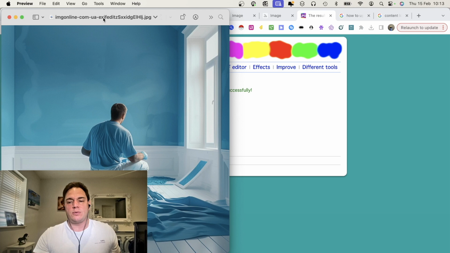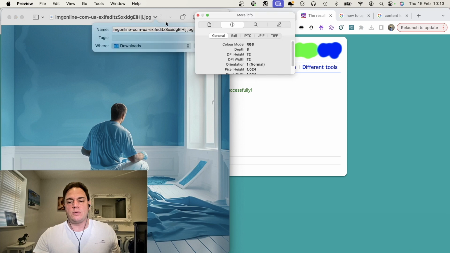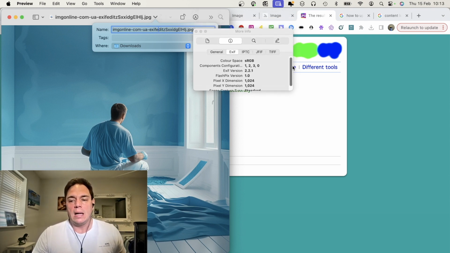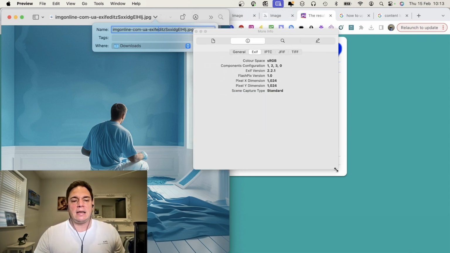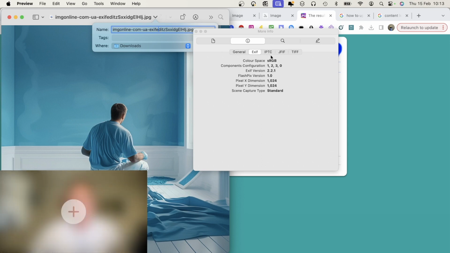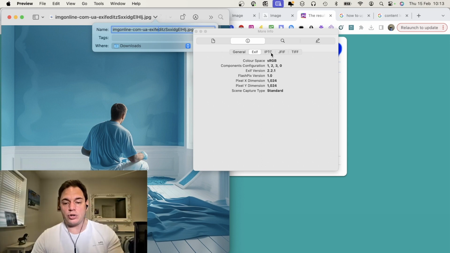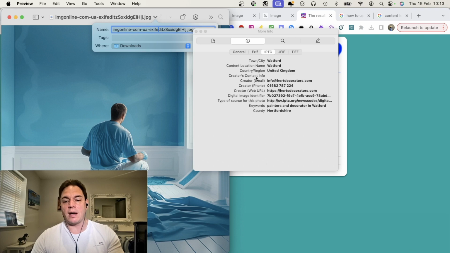Obviously, we put it in the title, we put it in the meta tags, etc. And we can now see in the EXIF information, it hasn't pulled it through. There should basically, what should happen is, there we go. So in the IPTC information, we've got all of this information: NAP, email address, location, painters, keywords, etc., which is crucial.